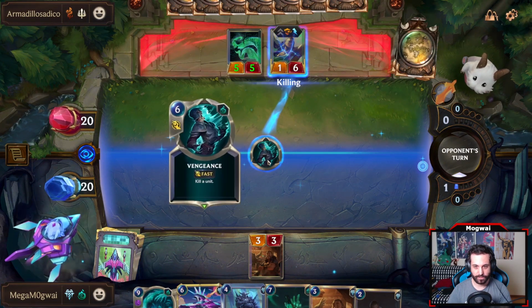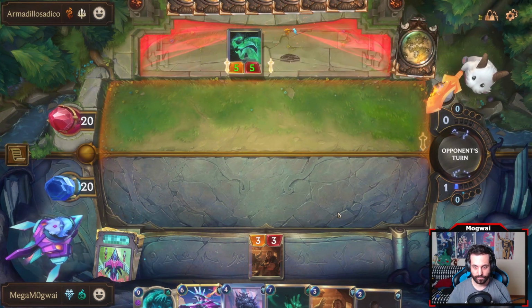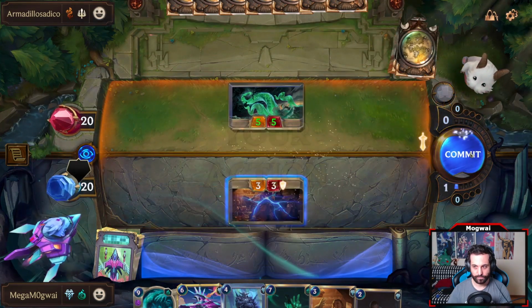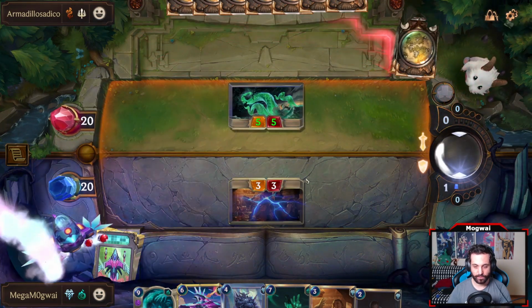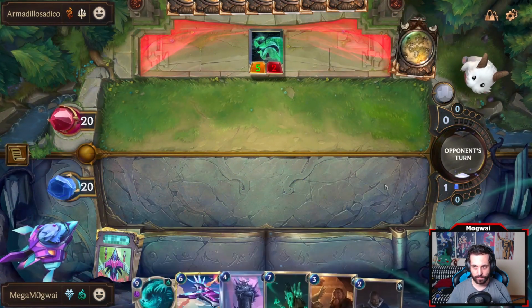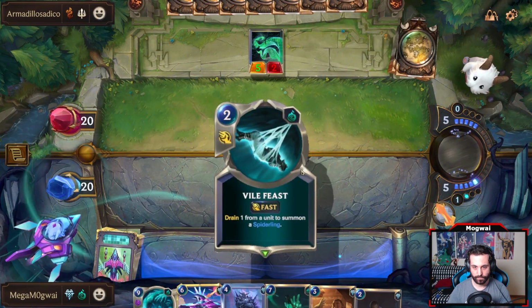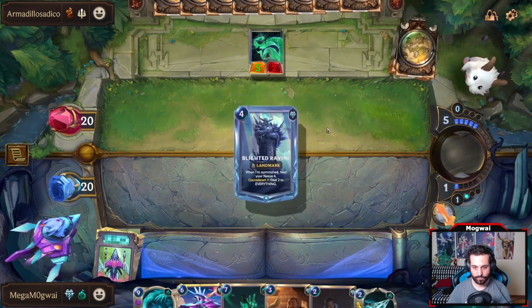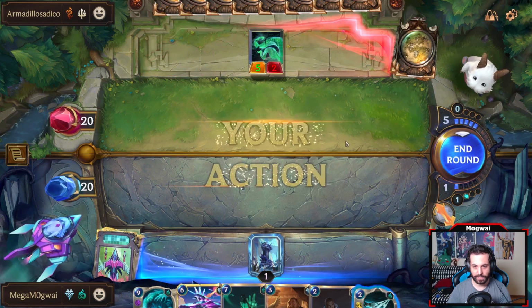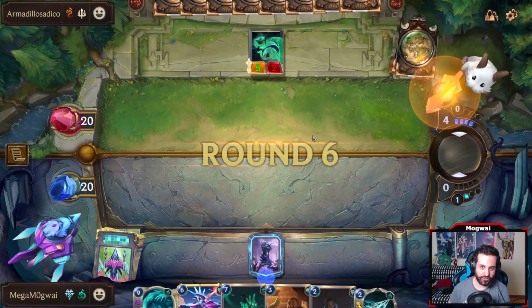We have Vengeance. Weaken it, and then play Blood Ravine. Perfect. Perfection.